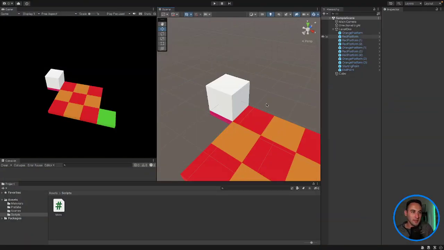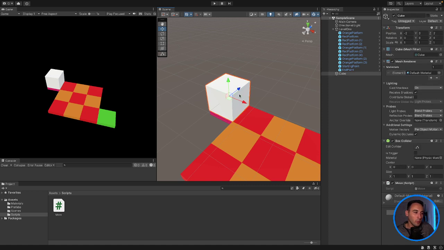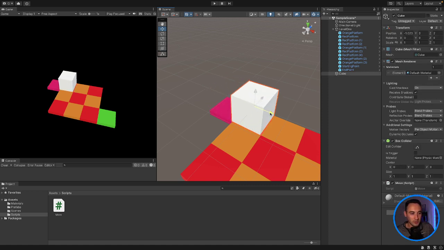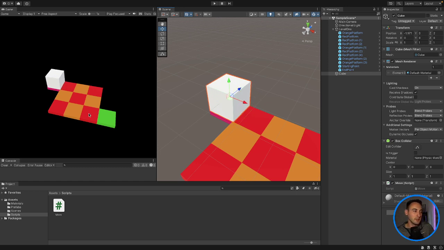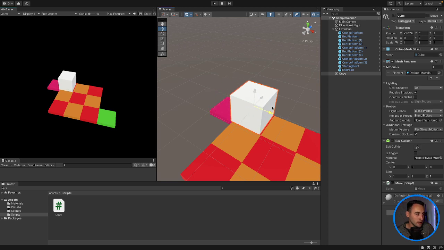I'll try and explain it as well as I can. So here's our cube. What we wanted to do is move on to the next face here once we press our right arrow, because you can see this is how our game is currently set up. So when we press our right arrow when we start the game, we want our cube to now move into this place over here, but we don't want it to just slide across like that.